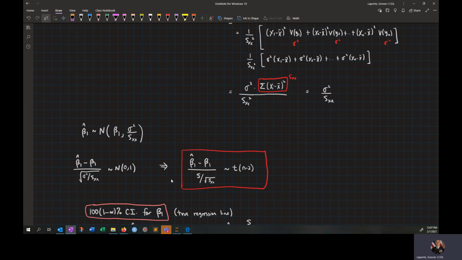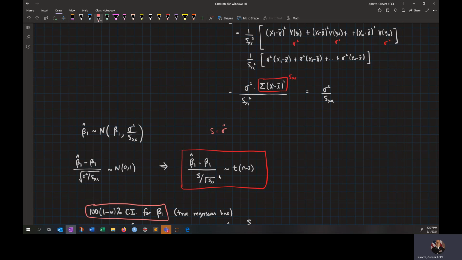And by the way, we can now substitute in the estimate. This S here is the estimate for sigma, so S equals sigma hat that we've already talked about, where we use SSE divided by n minus 2. That's the estimate for my randomness in the model. If I divide by the square root of that, it's going to be a t with n minus 2 degrees of freedom. This is a new distribution that we maybe haven't talked about in this class, but 376 is a prereq for the class, so you know what a t distribution is, and n minus 2 is its degrees of freedom.